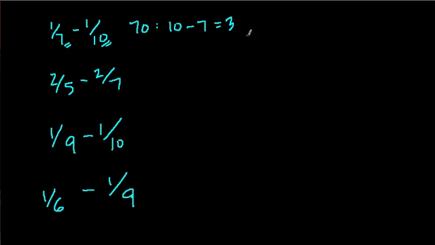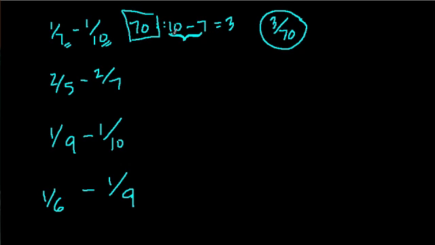3 what? We can think of it as 3 out of 70, right? It's in regard to 70. It's not just 3 out of 100 or 3 cents. So that's confusing. The reason is that when we have 10 minus 7, we're really thinking of this in terms of the total amount of the whole. So this amount is still out of this 70 as well. The one part here we can think of as cents, but ultimately we have to return to an answer that keeps it in proportion out of the whole that we selected. So it's 3 out of 70.